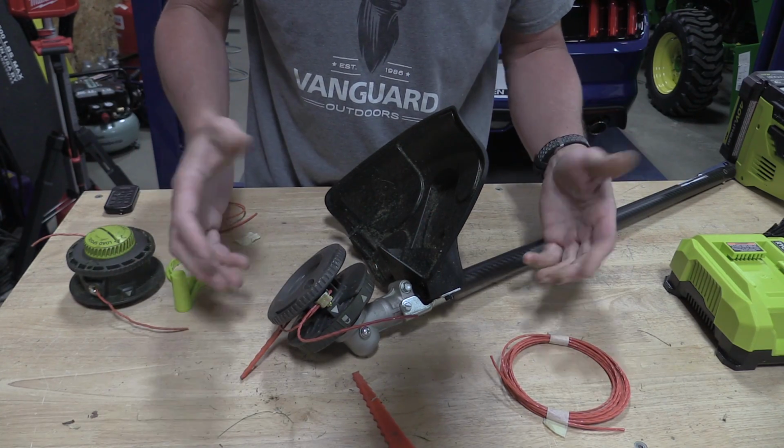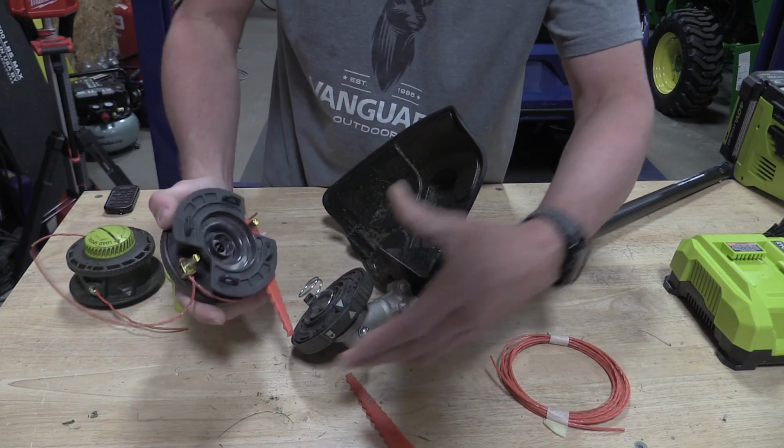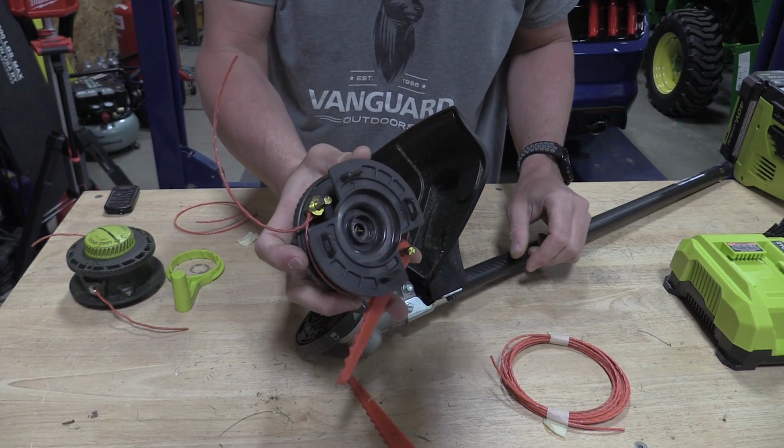So the head's easy to use. It just sucks that they didn't put much in the instructions.